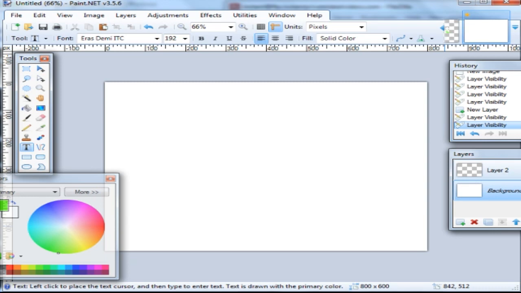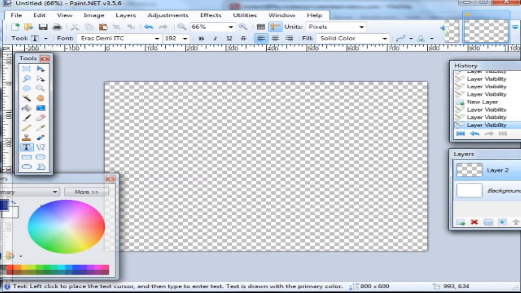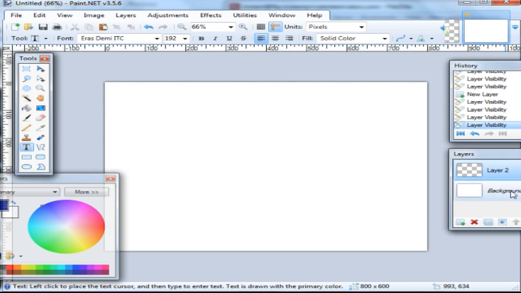Now, the background, let's see here. I'm going to probably change the background color to something darker just so you can see the mirror effect. So, let's say that I'm going to choose dark blue. And then I want to change the color of the background. So as long as the background is checked and you click on it, then I'm editing the background.